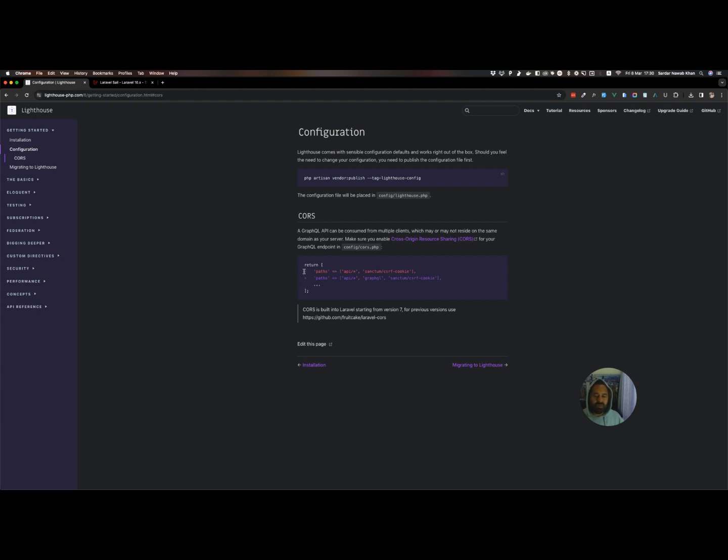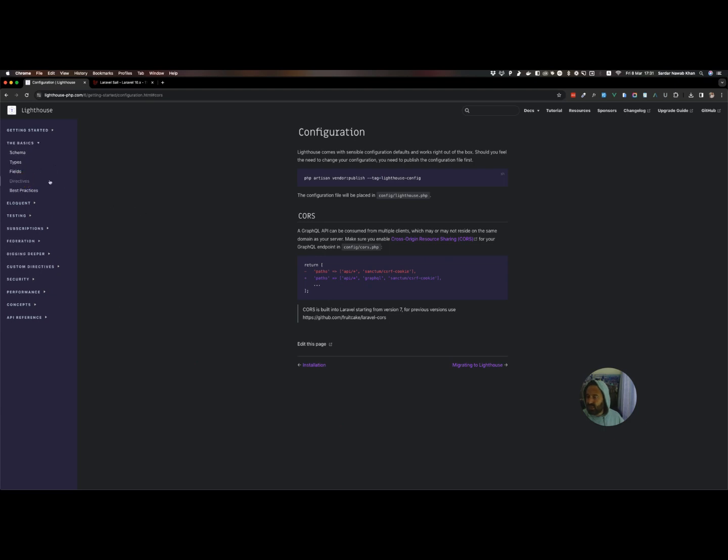Then you have, just like anything else, the course definition. So what we'll do is we'll take this line out, and we'll add the path because we're going to deal with slash GraphQL instead of slash API. We're going to keep the REST one, but we're going to add the GraphQL endpoint, and we're still going to keep the Sanctum CSRF cookie one as well, because we can use, just like I said, Sanctum with it.